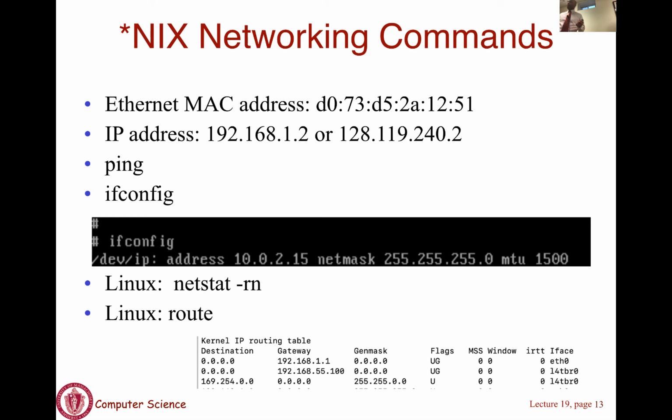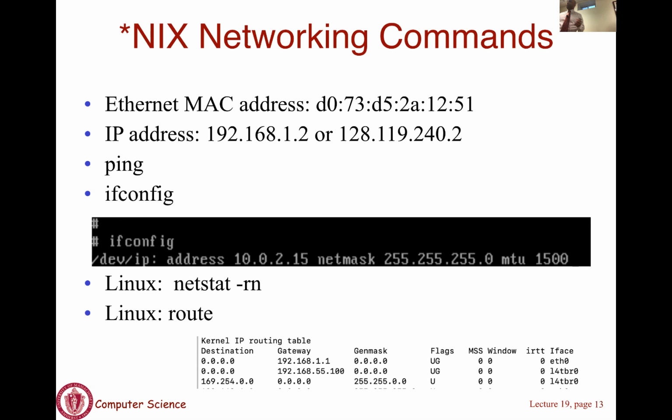Okay. ifconfig is an administrative command that is used to assign IP addresses to Ethernet drivers and Ethernet cards, as well as configure other details of the card, including whether the interface is up or down and things of that sort. And the netstat and route commands are used more in the Linux context rather than the Minix context, to either set routing tables or view the routing table.